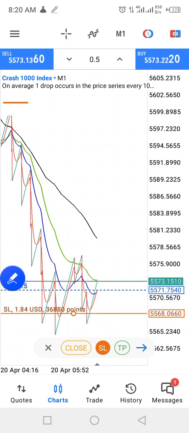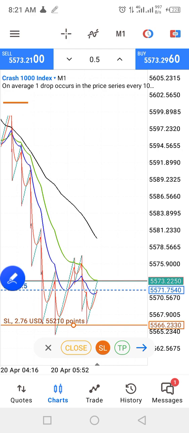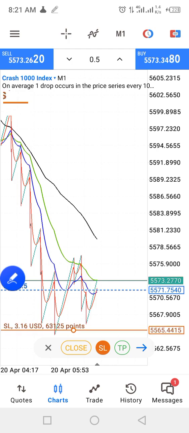Now as I'm dragging it down, you see that the figure they wrote for SL is changing. It's on $2.22 now, which means if I drop my SL here, what I'm going to lose is $2.22. It is going down just like that. So if you're satisfied with this point, this is where you drop your SL, so that if the market goes against you at this point, instead of buying it sold, the market should take you off automatically, whether you are online or not.